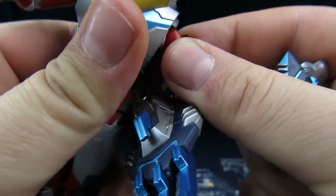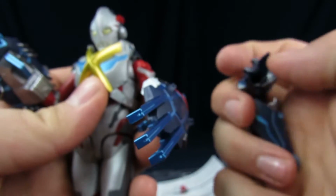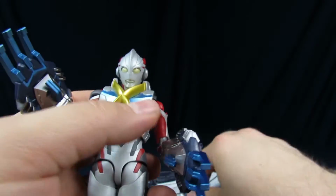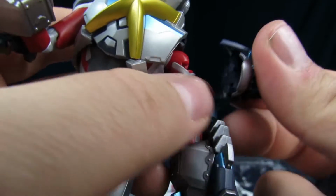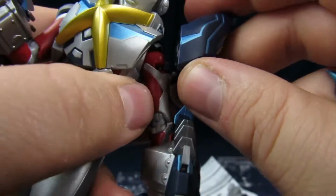So these come out. Oh, they do just slide out. Alright, that's super easy. I was worried for a minute. I was like, man, there's going to be joints I'm going to have to pop off. Bad things are going to happen. Okay, I thought I figured out the error of my ways. And then it just turns out that everything I do is a failure. You just figured that out, Steve. That's old news, man. Jeez.